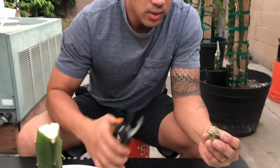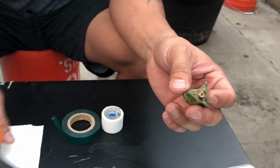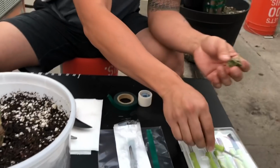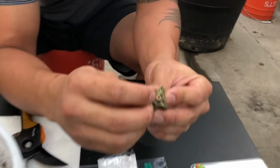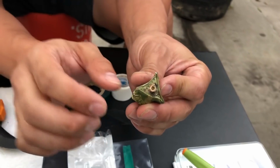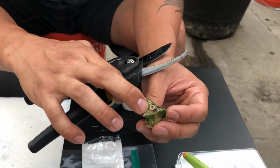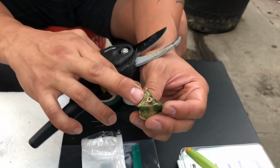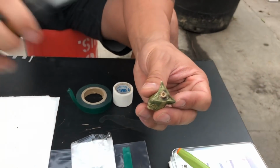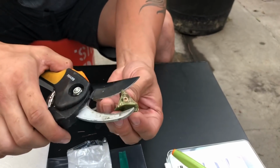What I do, once I start grafting, is I use a shear. I've tried using my scalpel or other grafting tools, but the woody part gets so hard that you can't cut it correctly and it's just really sloppy. So what I do is I take one of these, and when you're cutting it, you want to get rid of all of the necrosis that's going on, all the dry part, until you see fresh cambium layer. The moment you see fresh cambium layer, you can attach it to your rootstock, and that's when everything is going to be real smooth.